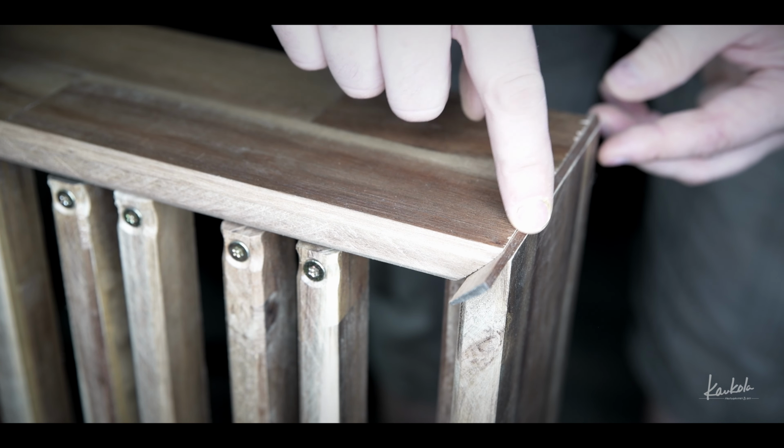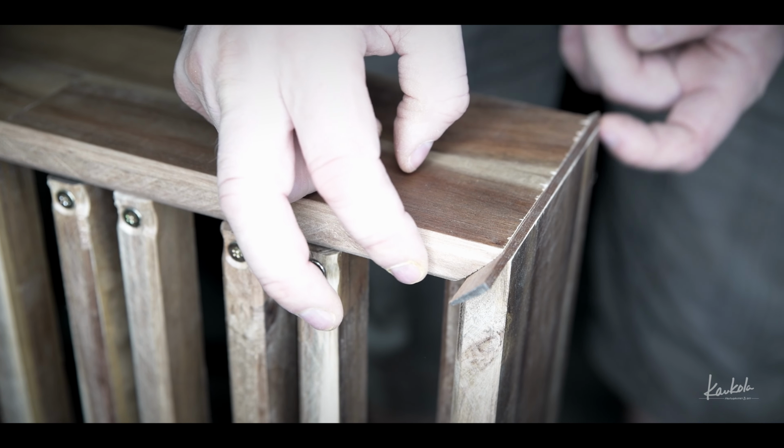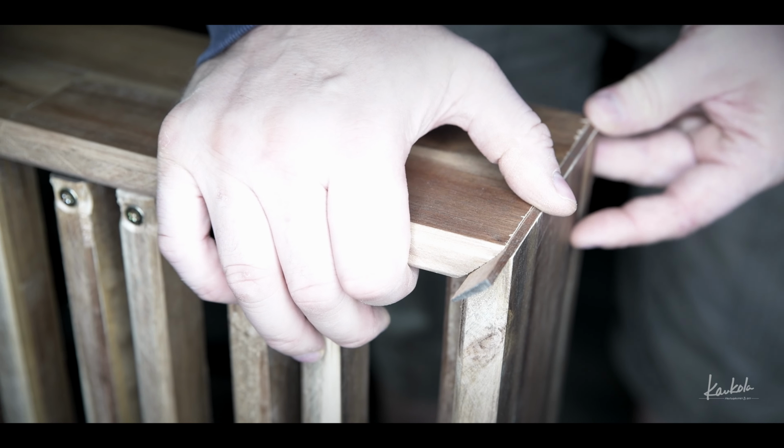the cool thing is that in the end you can see only this part. You can't really see this or the other side. Then I can sand it a little bit more around here. I will glue this here.